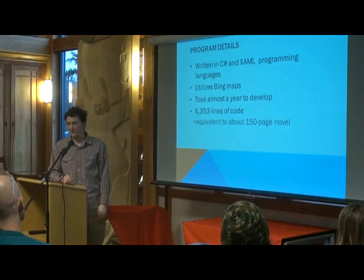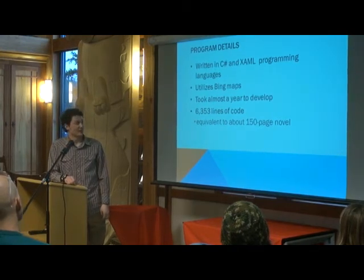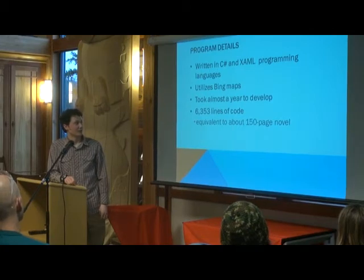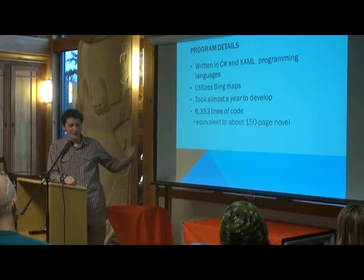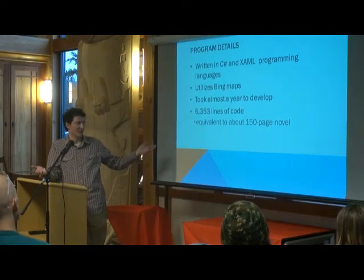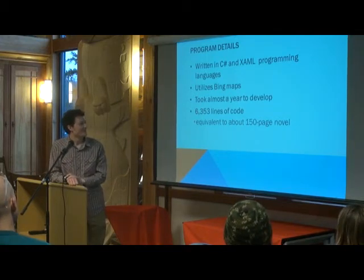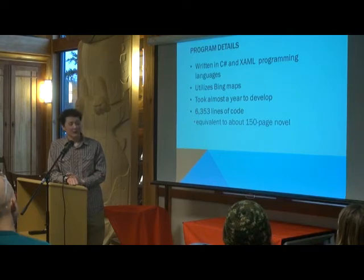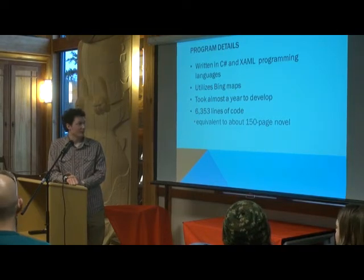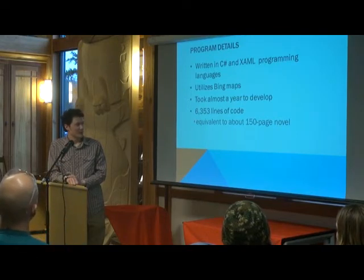So for the really nerdy among us who are interested in this stuff, basically it's almost all written in C# and XAML, which are programming languages. The map in the background is Bing Maps, Microsoft's map software, and there's actually things wrong on that background map, so don't blame me for that. But yeah, it took almost a year just to develop the software, and in the end I wrote about 6,400 lines of code, which is roughly equivalent to writing a small novella.